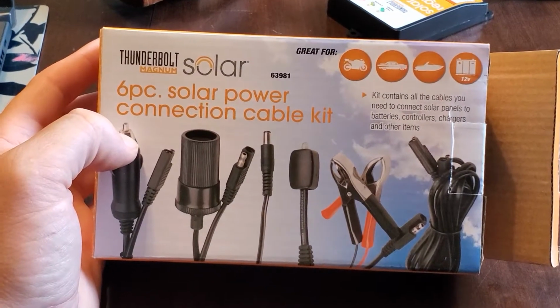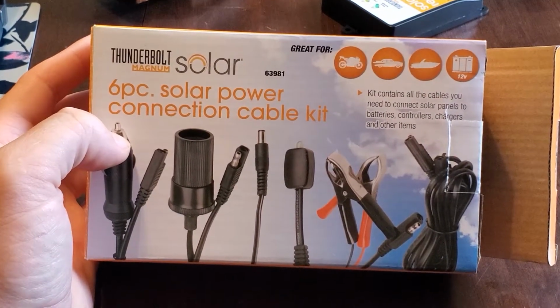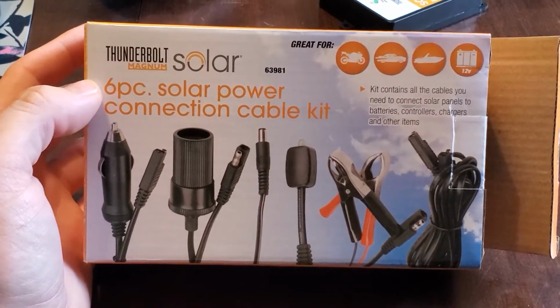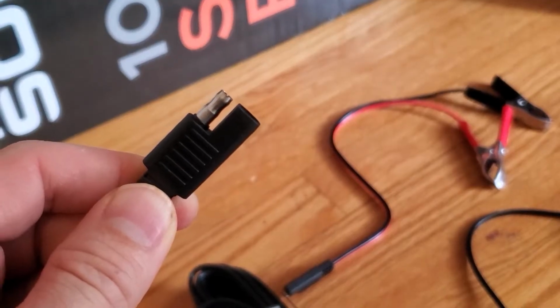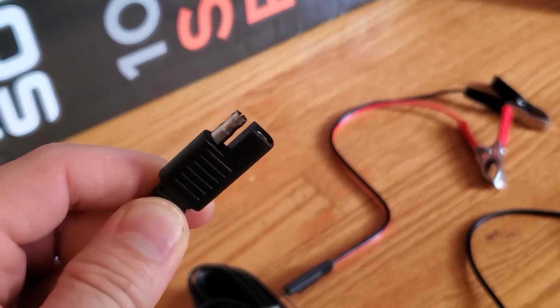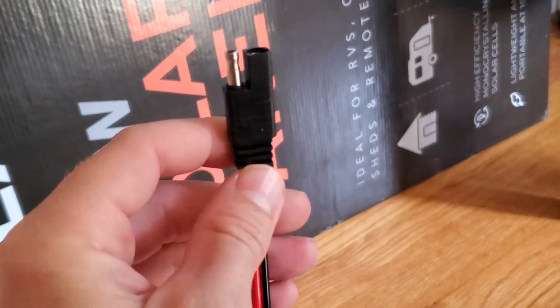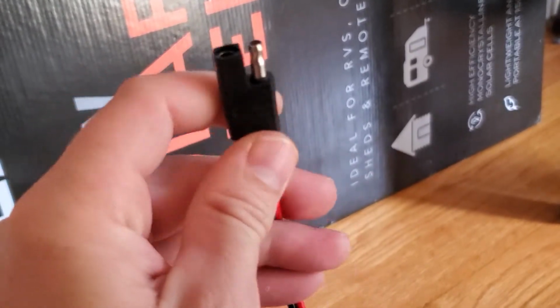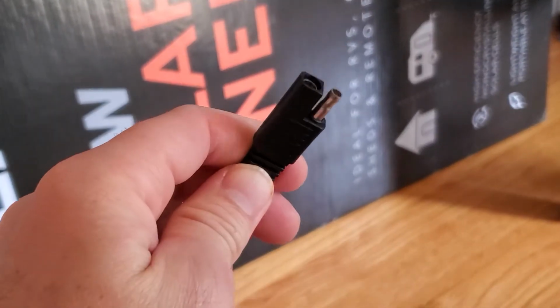Alright, so here I have the 6-piece solar power connection cable kit from Harbor Freight under the Thunderbolt name. I just want to show you what's inside. All the pieces in this kit have SAE style quick connects on one end. On the positive, this is a non-proprietary type of connection, so you can use this with all kinds of things. You find these a lot in automotive type applications.